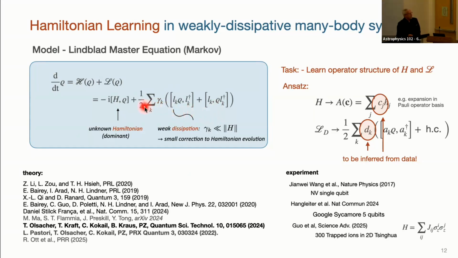And then the idea is this: we want to learn this Hamiltonian from experimental data, and we make a certain operator ansatz, like a superposition of Pauli strings in the spin model that we have over here, or, very similarly, jump operators in the Lindbladian. We want to expand all of that in some operator basis and go up to the point where you can see that higher order terms are not only physically unlikely, but you can also see in the experiment that they are very small. But the goal is now to learn these coefficients over here.